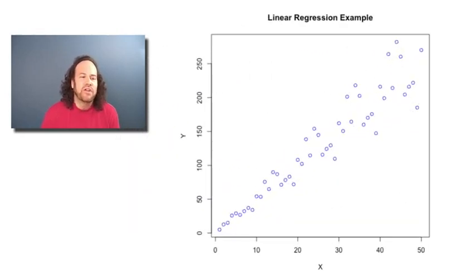Now let's look at a third example. In this one, again, it looks like the dots are pretty much following a linear relationship. And again, we can put in the line of best fit, and it looks like it describes the data fairly well. But again, if you look closely, you might see a bit of a trend in that for smaller x values, the y values appear to be very close to the line, whereas for larger x values, the y values appear to be farther from the line.